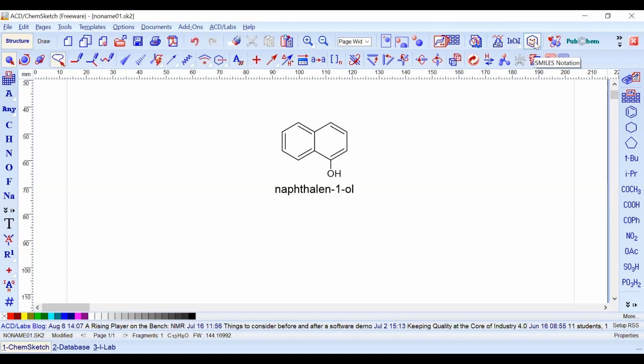I just click on top of it and see what happens on the screen. Something has happened, let me make it very clear. One minute. Okay, now I'll go back to the SMILES. This is explaining, see, this is O, the oxygen atom. Then this oxygen is attached to the carbon, which is considered your first ring. This is the carbon, then the second carbon, third, like that, and it goes into the second ring. As I remove atoms, the SMILES notation also changes. So I will just do undo. Got it.